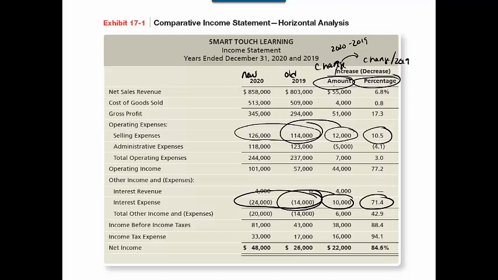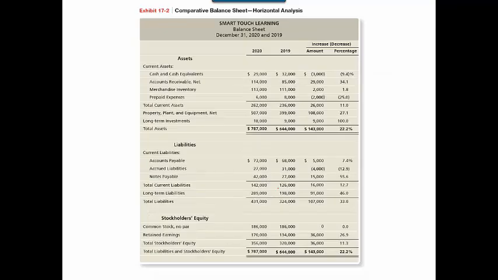You're just taking the change, you calculate the change first, and then you divide that by your starting point or your old number, and that gives you the percentage. You can do the same thing with a balance sheet. So if I look at cash, I can see that my cash went down by 3,000. It went from 32, again, this is your new, and this is your old. This is your change, and then this is change divided by old, which in this case is the 2019 number. So a $3,000 change divided by 32,000, that is a 9.4% decrease in this case.